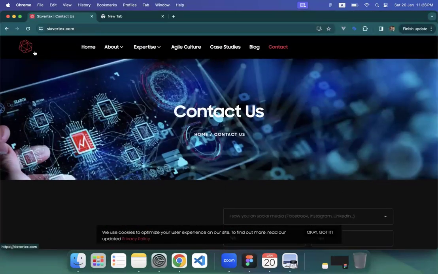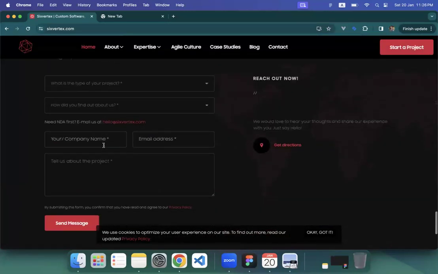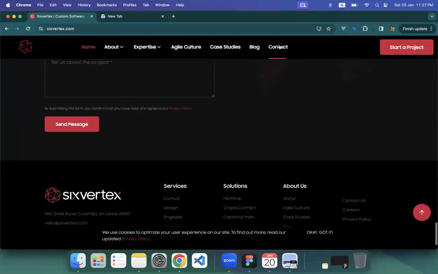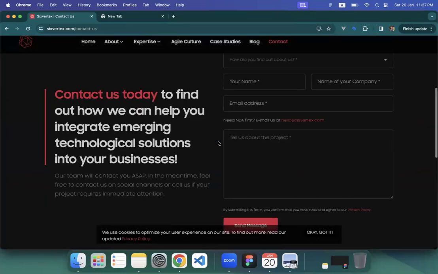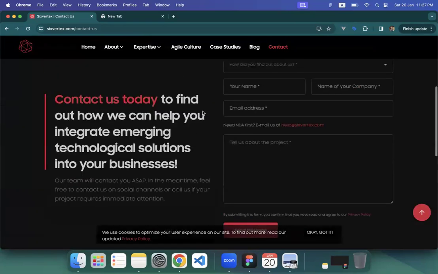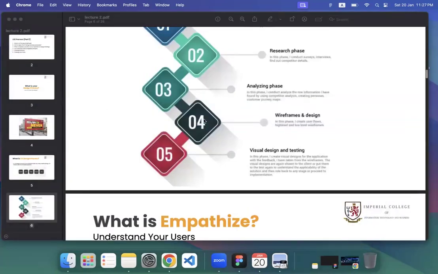Some users might follow different paths. Let's say they will click on this start a project button. So it will take them to a different place. And some users will just go to the contact page and they won't fill this form and they try to find an email address and just send us the email. So you always have to create different user flows based on the representation of data in your system.